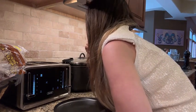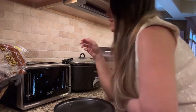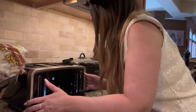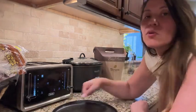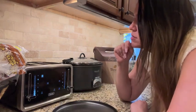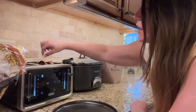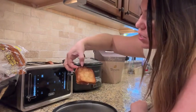The bread is looking nice but I have it pulled super close to the cabinet so I can barely see how toasted it is. It's also really easy to clean — it has little trays you can pull out from the back to dump the crumbs caught underneath. You can also flip it upside down and give it a little shake to get it clean that way as well.